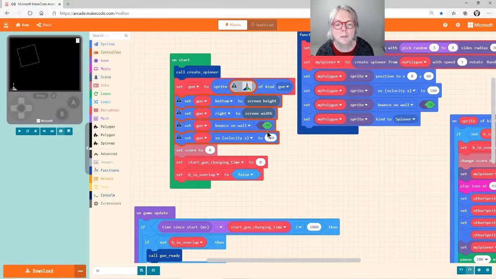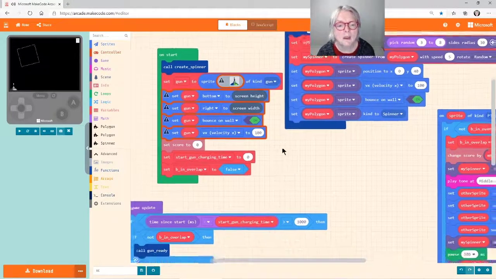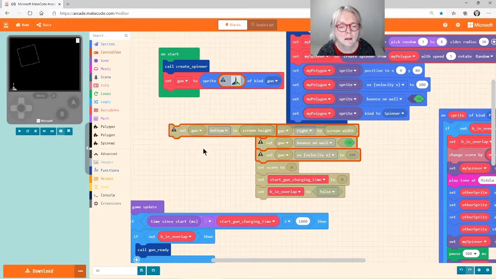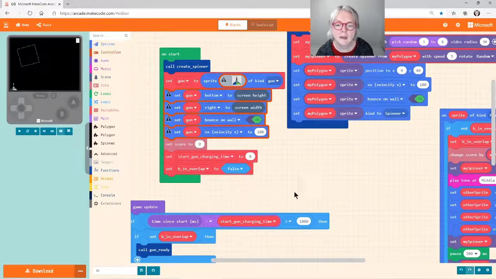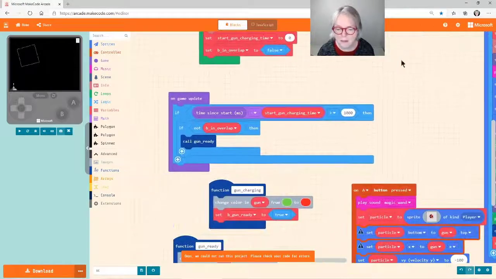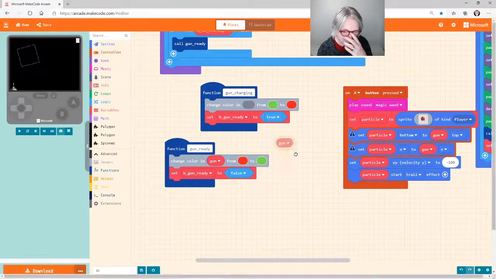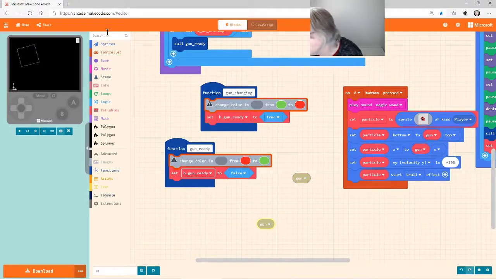Here's a gun set to being a sprite. Sometimes that works. So gun is a sprite. Okay, you can see that, not my problem. Okay, let's see if some more errors. There it is. See, I treated gun as an image. That's what happened. You're so smart telling me that. I really appreciate it.